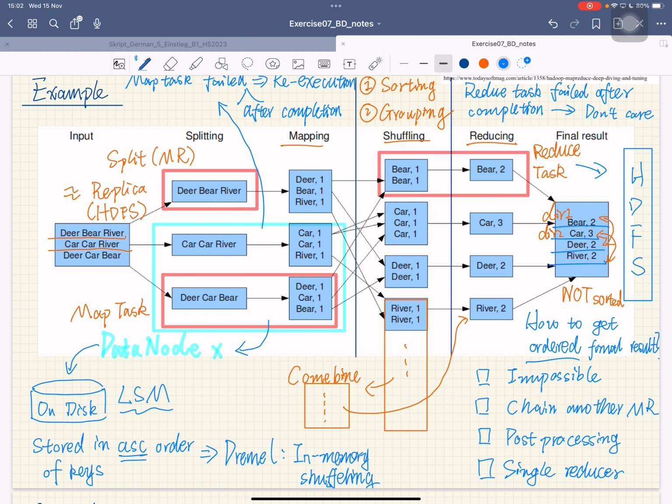Basically, do a post-processing. So it's not impossible, it is possible. You can chain another MapReduce, that's a really great point. So do another sorting, maybe it's a bit overkill. You can do post-processing, and you can have a single reducer, which is not very scalable, but it's possible.